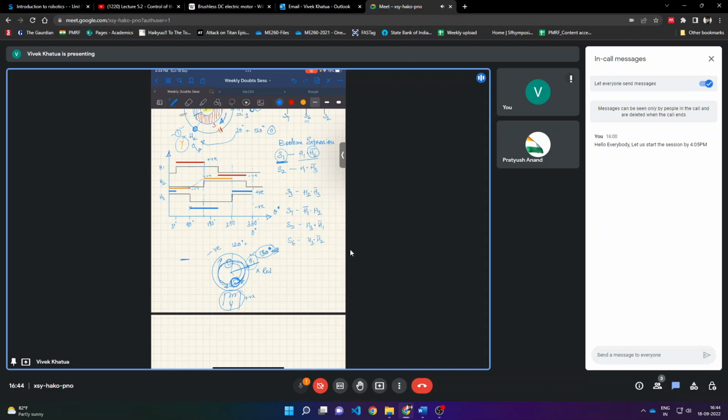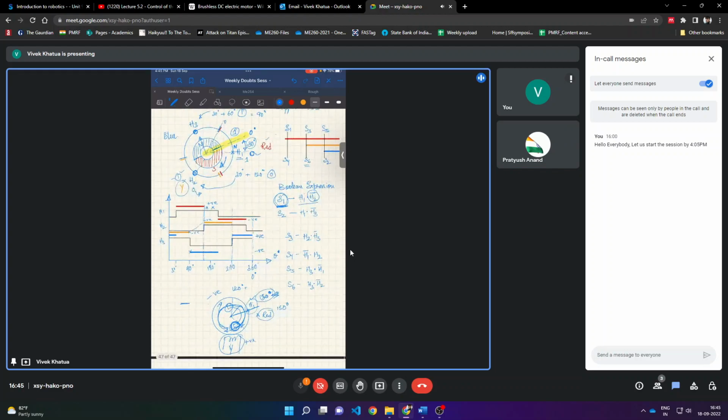Like here, if you see, I have moved 30, I move 30 more, I'll come here for the next 30, it will be out of H1. Here you can see 30 plus 30, it will be out of H1. But my red coil should be active till 150 degrees. After that, I should not make it, or else while it is going, this is going to provide deceleration to it. So that's why I'll have S1 as H1 dot H2 bar. It should be at H1 and it is going to H2.